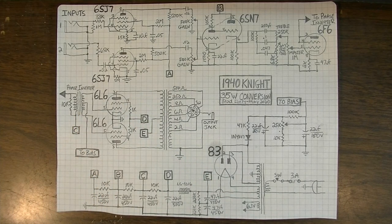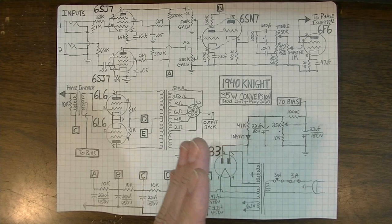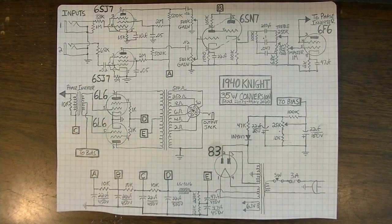Transformer phase inverters were very common all the way up until the late 30s. In fact, they were the only kind of phase inverter that you would see on amplifiers up until the late 30s. That's because the tube phase inverter really had not been invented yet. It would take an inventor by the name of Nathan Daniel to invent the tube phase inverter, at least that's what I've traced it out to. I have done some research on this topic, and it seems as if Nathan Daniel of Dan Electro, who at the time was building amplifiers for Epiphone, was the first to invent the tube phase inverter. So basically everything that you would see before around the late 30s, before the 1940s, was going to be a phase inverter that had a transformer instead of a tube.